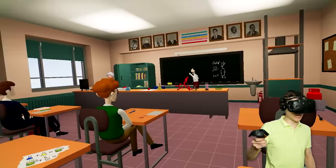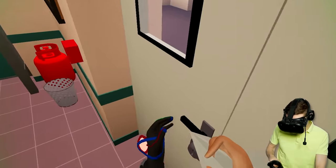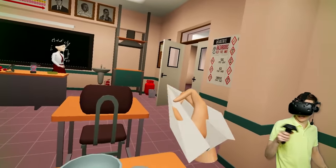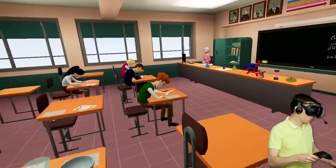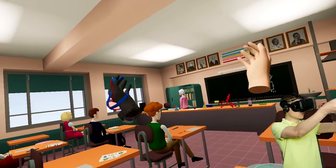So we're gonna throw a paper airplane. I got a plan. Guys, check out this experiment, right? We're gonna go ahead and open the door just like this. Right, I'm gonna go back and continue time just like that. And now I'm gonna throw this outside. I'm never gonna make that, right? Yoink! There you go. Does that work? Whoa. Is she gonna get it? Oh, we broke the teacher.